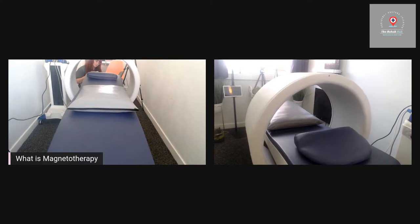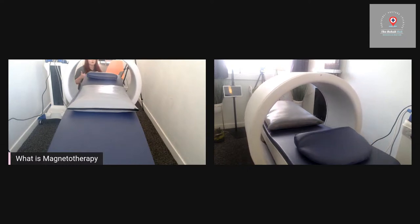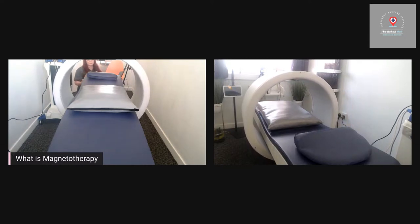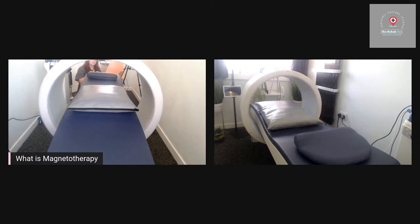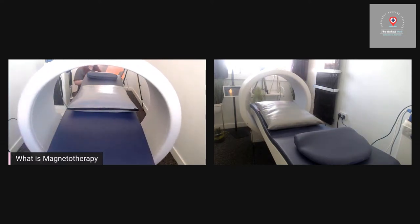Degenerative arthropathy, so any kind of arthritis, osteoarthritis, in the knees, hips, hands. I've got osteoarthritis in my hip. Honestly, I have my left hip replaced, and I am using this currently. I absolutely can't rave enough about it.